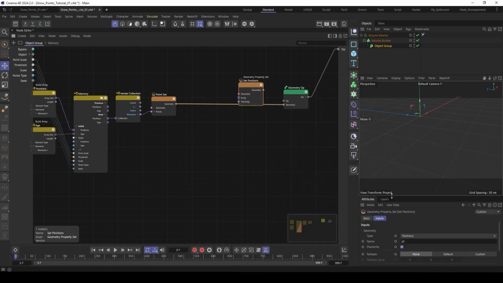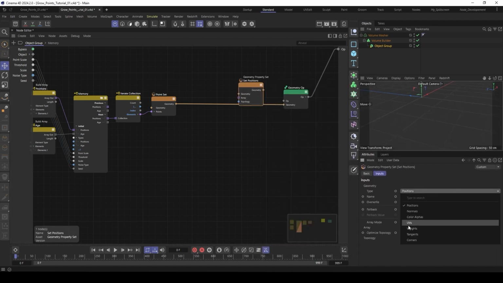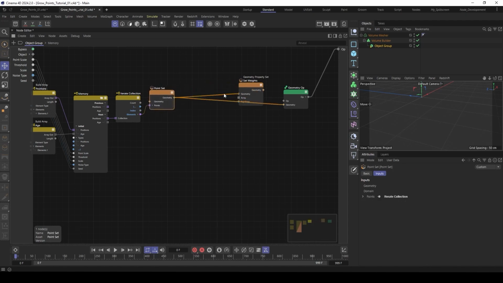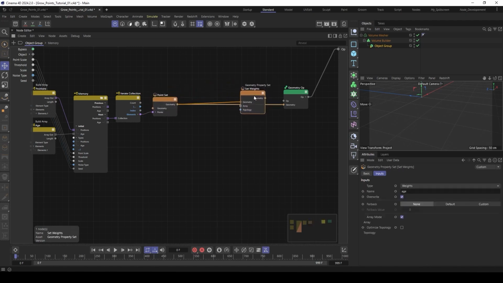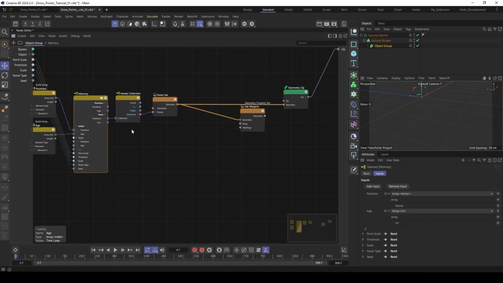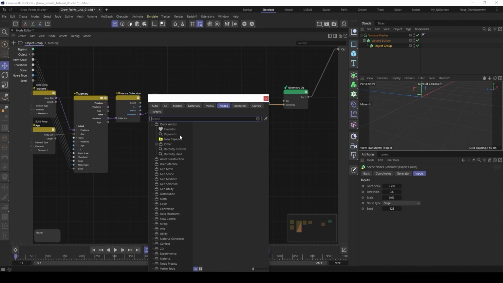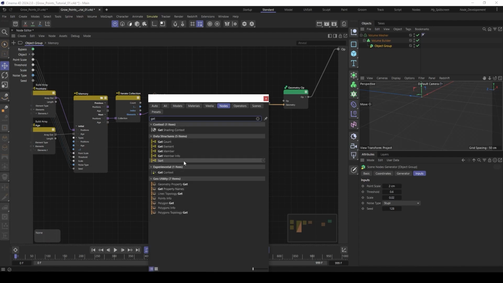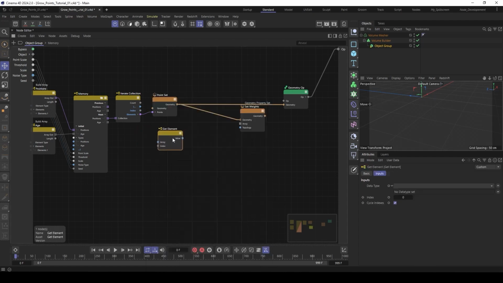So, and here we'd like to set a new vertex map, maybe call this H. Then here our geometry. And then, because we already have an iteration here, we'd like to get the corresponding age of the point. So, the same procedure as inside of the memory node. Let's get the age and the index in here. So now we have the corresponding age.